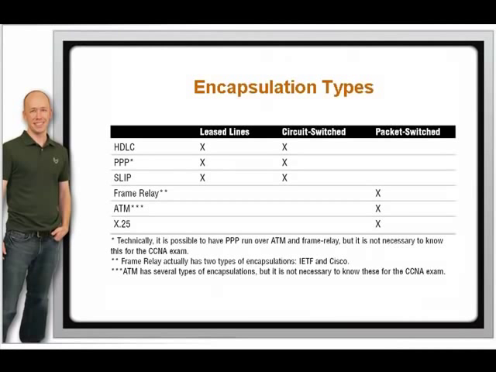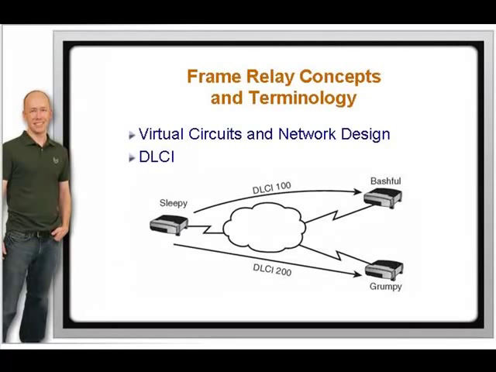With each WAN solution, there is an encapsulation type. Frame relay is an encapsulation that is often used as an alternative to leased lines when leased lines prove to be cost prohibitive. With frame relay, you can have a single serial interface on a router connecting into multiple remote sites through virtual circuits. You should be familiar with many terms when working with frame relay.